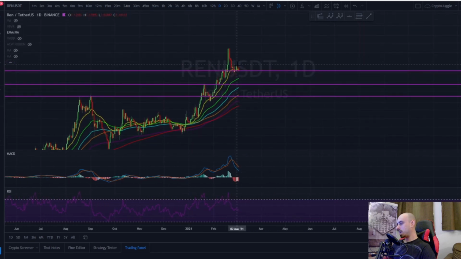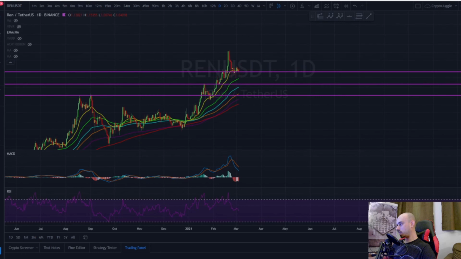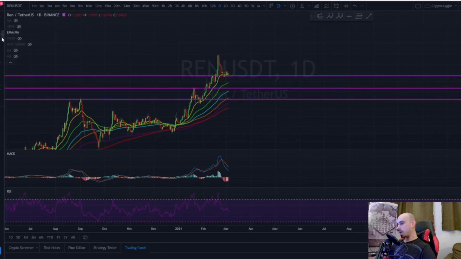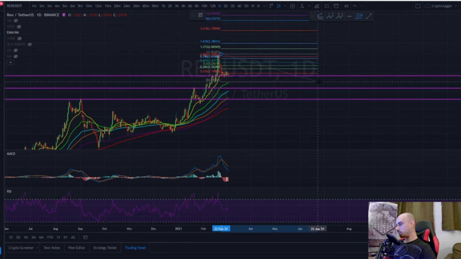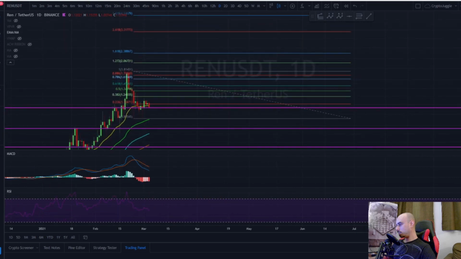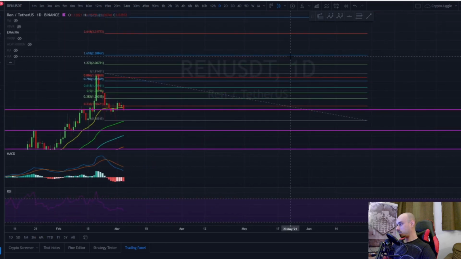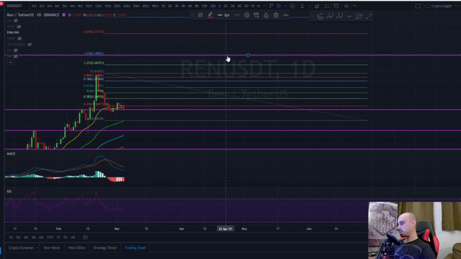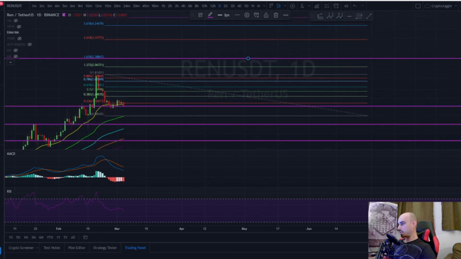So let's have a look at the targets if we were to have another run up from Ren from here, actually hold that support, and break out upwards. Let's see what we could expect in terms of targets. So pulling the fib from the last high to the last local low, we can see that the 1.618 is sitting right at $2.40. So that would be the first target I would seek to maybe take some profit, or sell my position into Ren and maybe buy back lower or something like that.